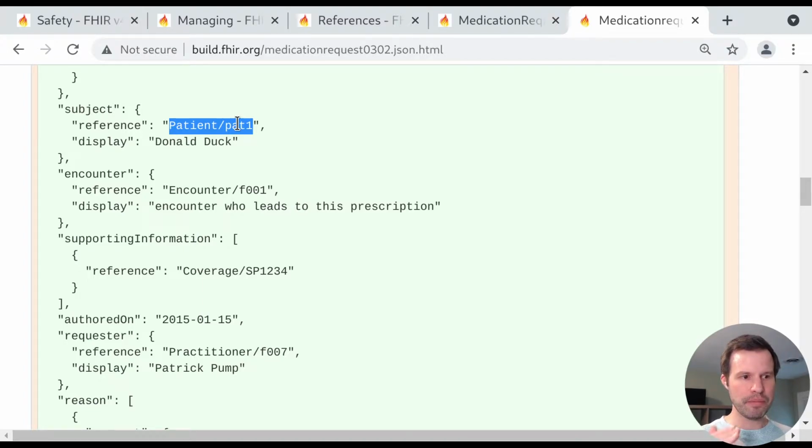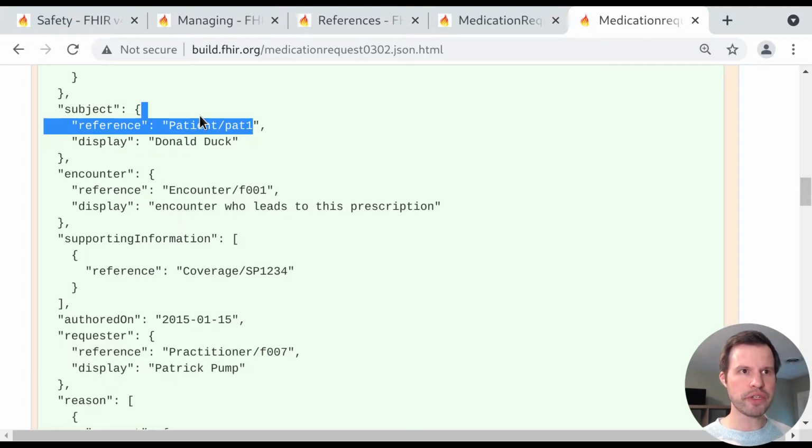As a client, I could send them one at a time, starting with the targets of the links and working my way backwards. I could also submit a transaction bundle to a server and say, here's a small little subgraph of related stuff. You don't know about any of it yet, but I'm going to tell you about a patient and a prescription. You go and assign the IDs, and you, the server, can take care of updating all the links to make sure that they're coherent by the time that you save the results.